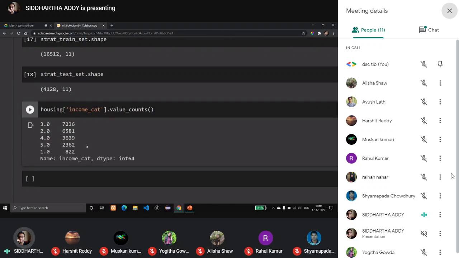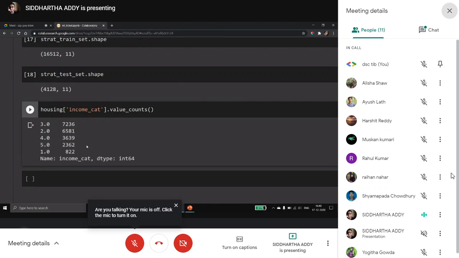The third category contains 7,236, the second category contains 6,581 data points, and similarly the others. So we can be assured there are only 5 categories that we have divided our data into. There is no sixth category. Any data beyond that is squashed into the fifth category.